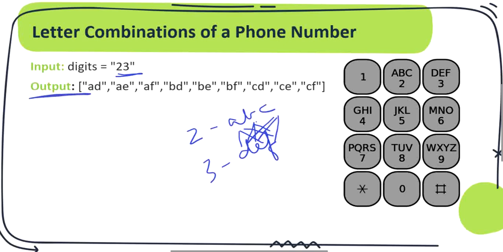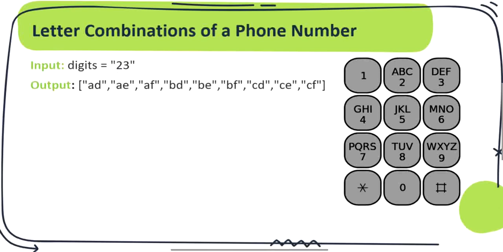So how are we going to approach this? Our first approach is going to be iterative, where we use an array list to find all possible combinations of the digits. First our array list is going to consider the first digit given, so it is 2. First we add all the possible characters to the array list. Let's say our array list is named answer. Our answer is going to have individually A, B and C.